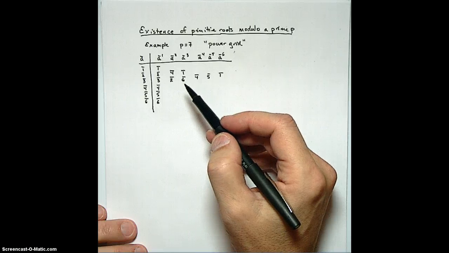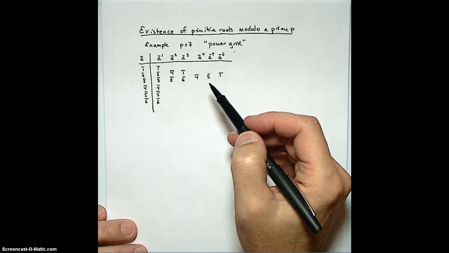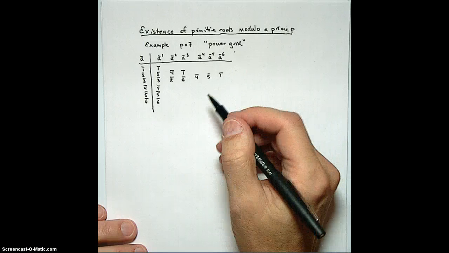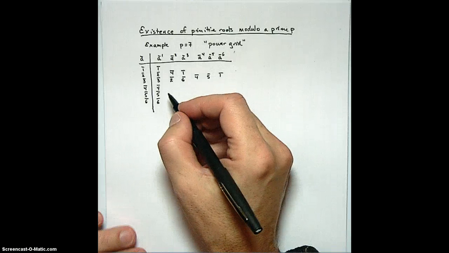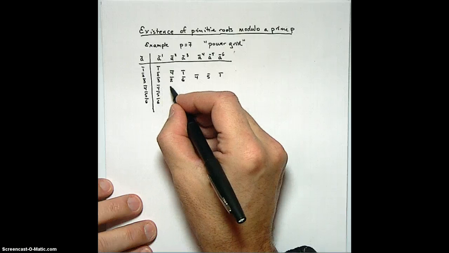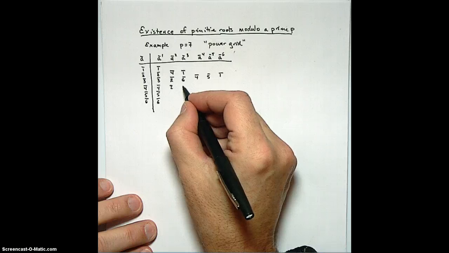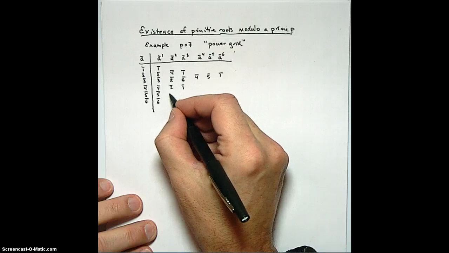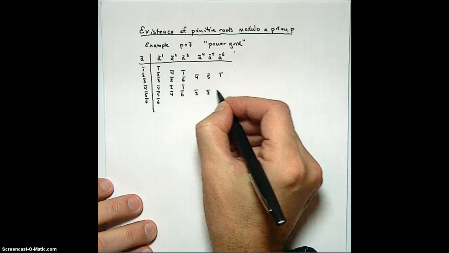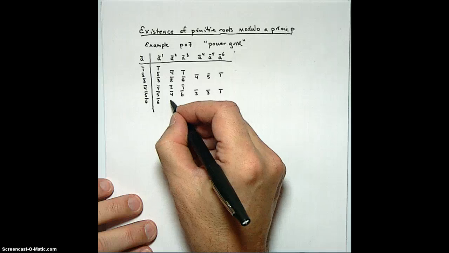And now here, 3 squared is 9, which is congruent to 2, and 3 times 2 is 6, and 3 times 6 is 18, which is congruent to 4 modulo 7, and 3 times 4 is 12, which is congruent to 5, and then 3 times 5 is 15, which is congruent to 1. And then we can continue and fill out this table. So 4 squared is 16, which is congruent to 2, and 4 times 2 is congruent to 1. And then 5, I'll just write this down since you can actually pause the video and calculate this out on your own.